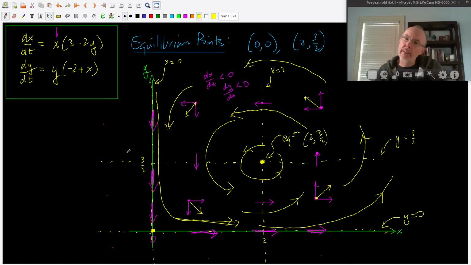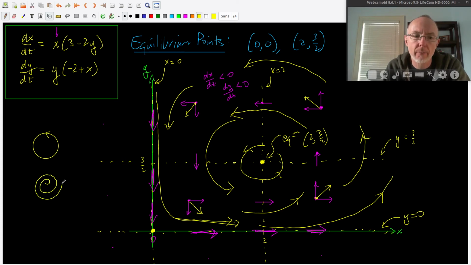And so I can't really say whether it's stable or unstable, because there are possibilities here, right? Imagine me completing one of these curves. It could look like that. It could be a perfect circle. That's a possibility. We're circulating counterclockwise in a perfect circle. Or we could be spiraling. I don't have enough information here to know that what I've got isn't a spiral.